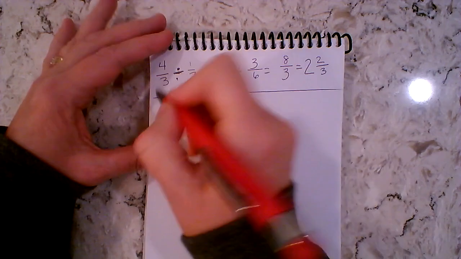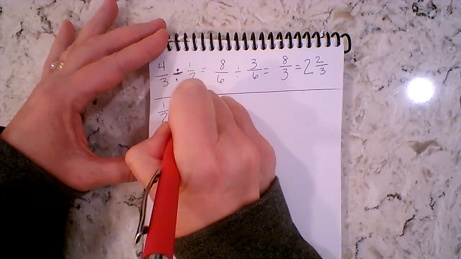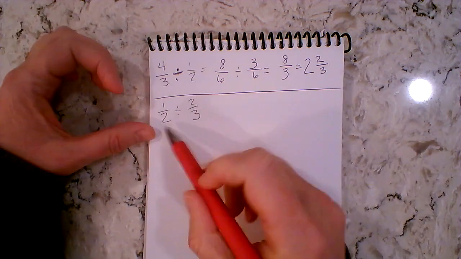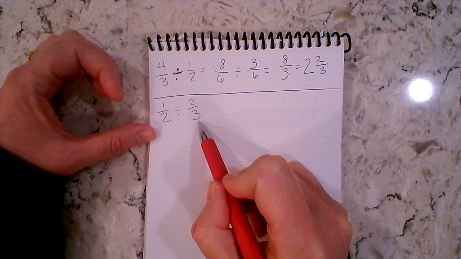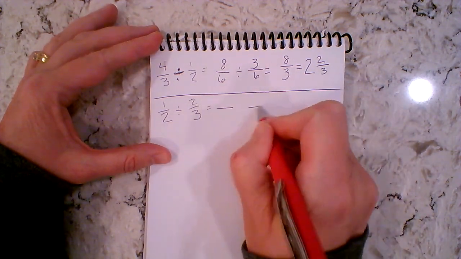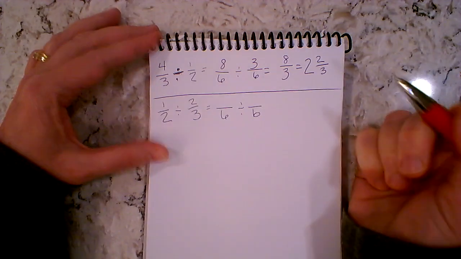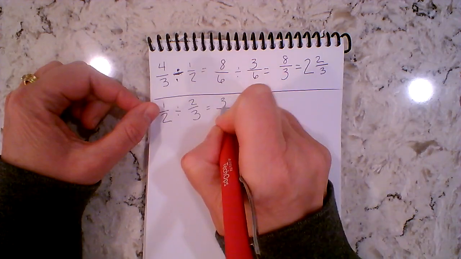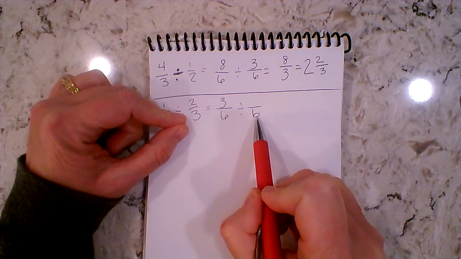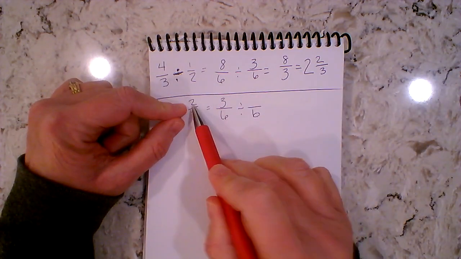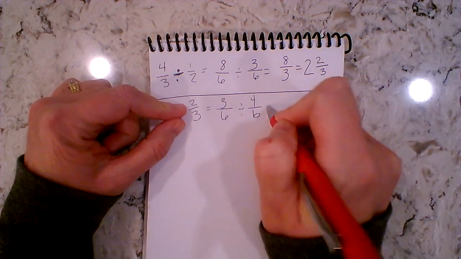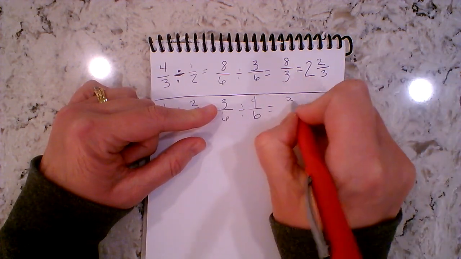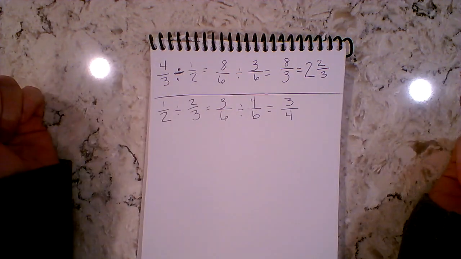All right, let's do the next one that you had a question on. Let me see which one that is. It's 1/2 divided by 2/3. Now, we've seen these two denominators before, and what was our common denominator? It was 6. So we're going to do that. What did I do to the 2 to get to 6? I multiplied by 3, so we have to do the same thing here. What did I do to the 3 to get to 6? I multiplied by 2, so we're going to multiply 2 times 2, which is 4, which then gives me, because we have common denominators, we're just looking at our numerators, 3 divided by 4.